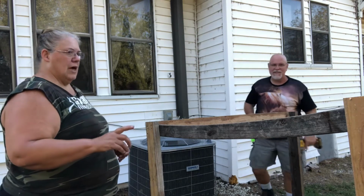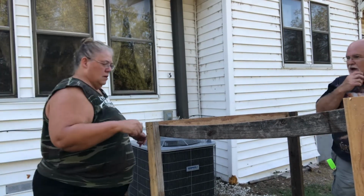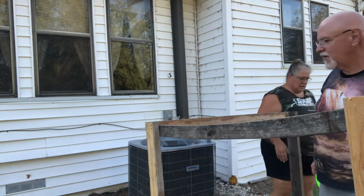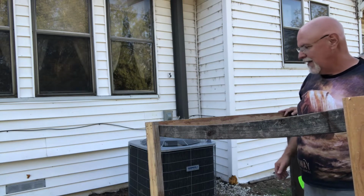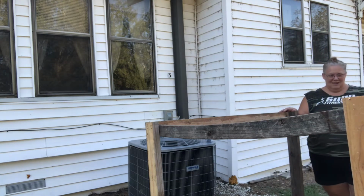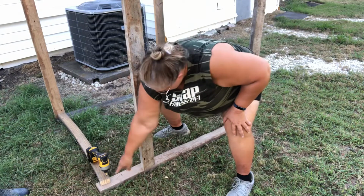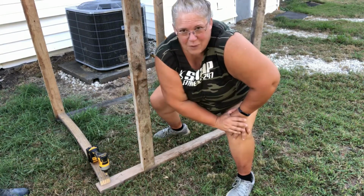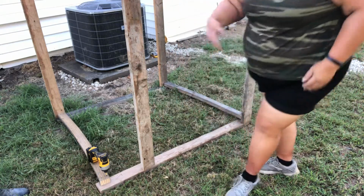This is the problem we had before because we got to go down, so we got to tip it this way, right? Let's see now. Well, let's give it a shot this way first. We already tried it, babe. We couldn't make it. We could if we tried harder. Okay, so this board has to come up here so that we can get it around the cement pad that is underneath the AC. Go.